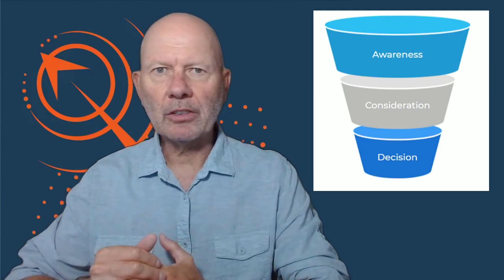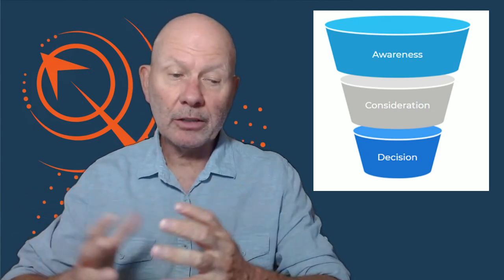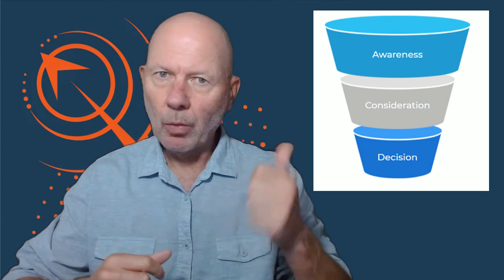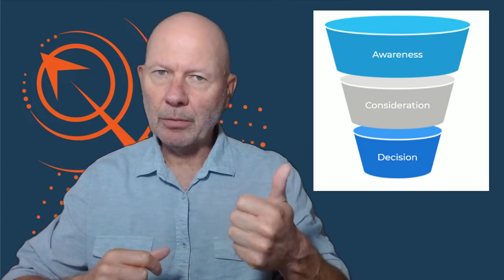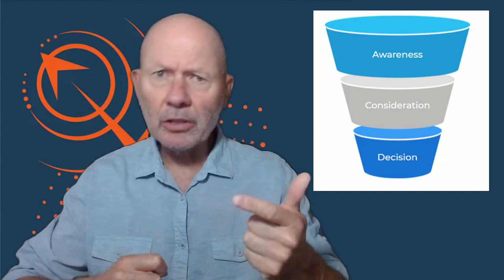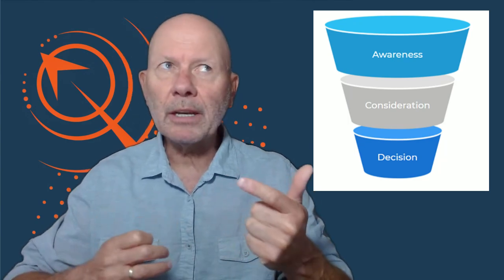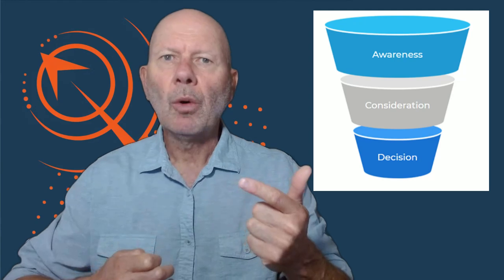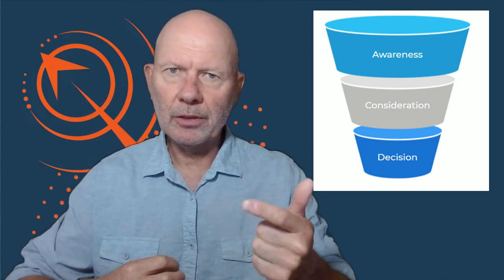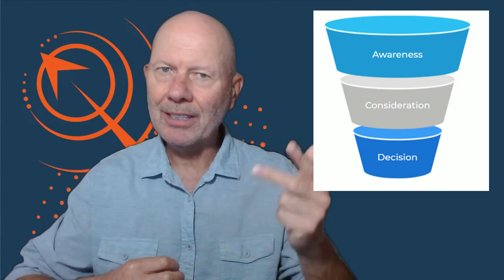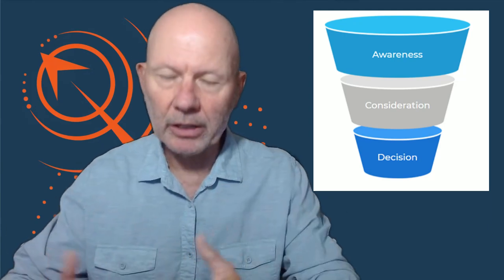So let's briefly talk about go-to-market before I show you the tool. Go-to-market really is built around the world of sales and marketing, and often its focus is around the sales funnel. The sales funnel is made up of three things: the awareness phase, which is where we get people's attention; the consideration phase, which is people not yet making a decision but thinking about what your solution offers, doing research, reading more about it; and then the third stage is the decision stage, where they actually will buy it.